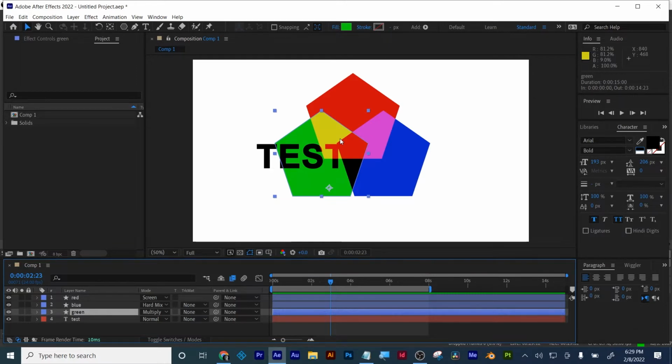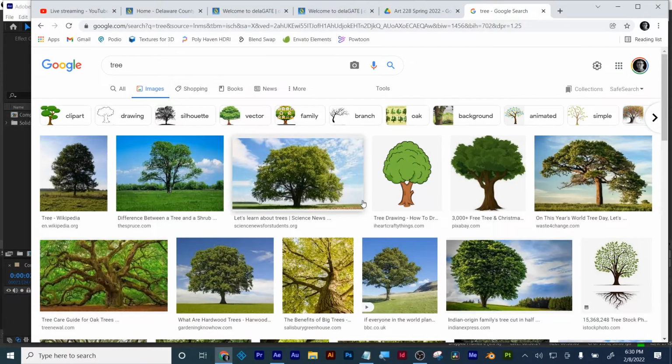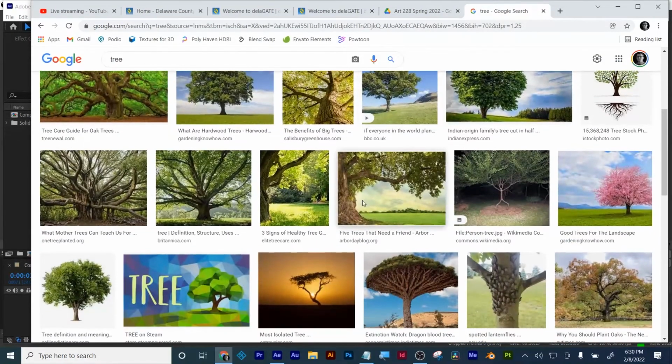Print works off of CMYK, cyan, magenta, yellow, and the key color, which is black. You don't use CMYK for anything but print. So all screen and display work is RGB, red, green, blue. And these are additive values. They work off of blending in light, okay? What I'm going to do is demonstrate this with an effect. You know what? No, you'll see this better with a photo. And the second I show you this, you'll realize you've seen this a million times over.